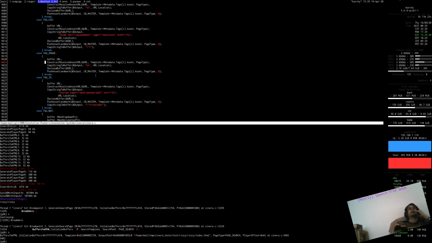We've then packed that template, so we've put that into the project's actual thing. We've pushed that asset on, apparently.